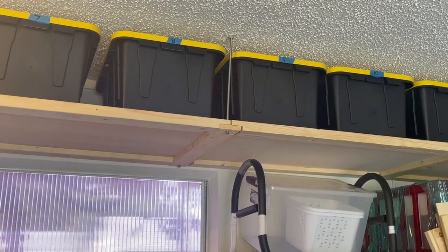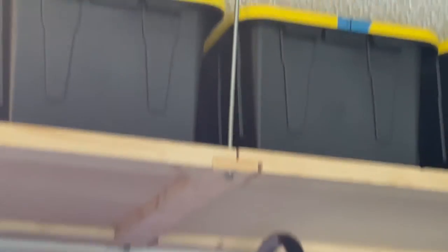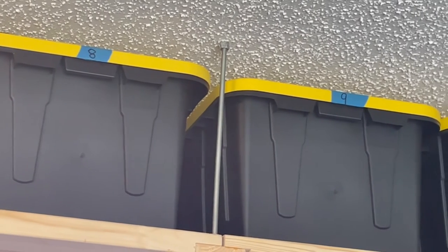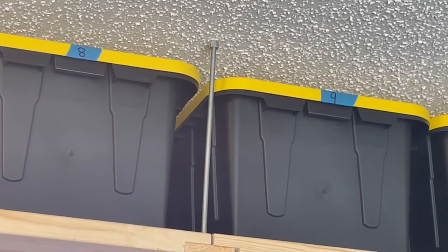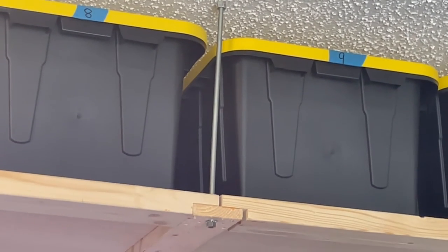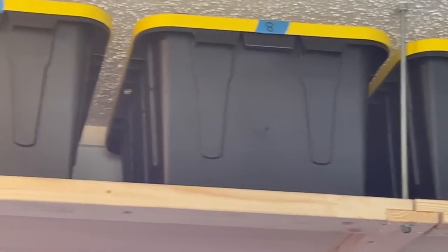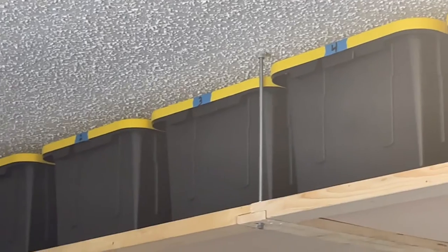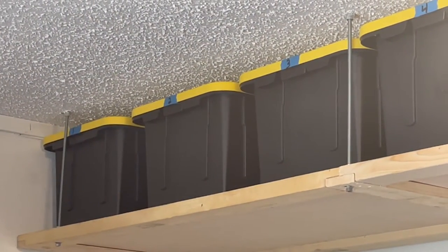Now this particular system — you'll see the platform is two 2x4s — but what I want to really point out is how I attached it to my ceiling. You'll see there appears to be a bolt in my ceiling and then a threaded rod coming down, to which I then have bolted underneath my two 2x4 supports. I like this system because it's nice and clean as far as the way that it attaches to the ceiling, and is really not that hard to do once you have the right equipment.